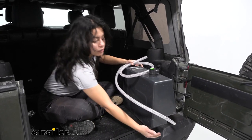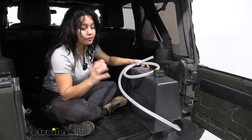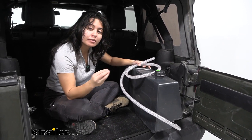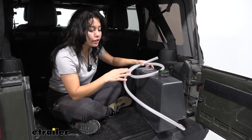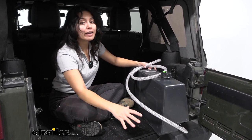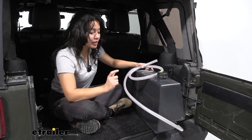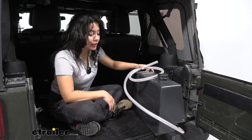Since that fitting is fitted to the bottom of the tank, when you have this filled up you will experience a little bit of pressure, which is great for when you need to fill up your jugs or your other smaller watering containers. If you have your camp kitchen set up towards the back of your vehicle, this is going to be an awesome thing to add to your overlanding setup.